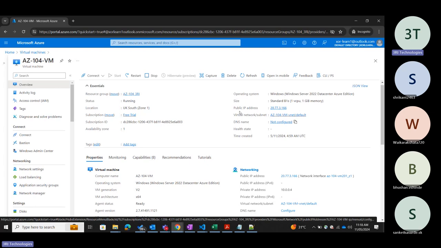So now another question: if static is the constant one, why go with dynamic? See, again, there is a costing difference. If you are just using a virtual machine as a jump box to access a few services, wherein you're not hosting your actual application, then you can go with the dynamic public IP. Whenever you want to connect to this particular resource, you can capture the IP address from here and connect via an RDP session. But when you are hosting an application, you need a constant identity for this particular resource, right? So at that time we can go with the static IP address.